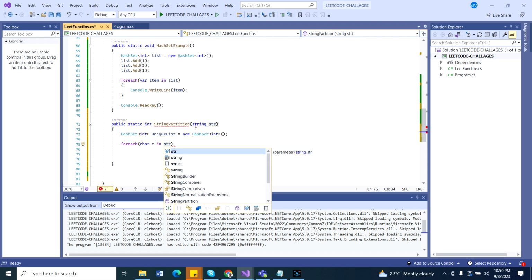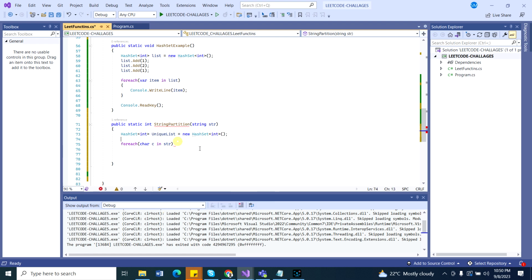So this is saying for each character in this string, we're gonna check if it already exists in our unique list. So we say if unique list dot contains c.